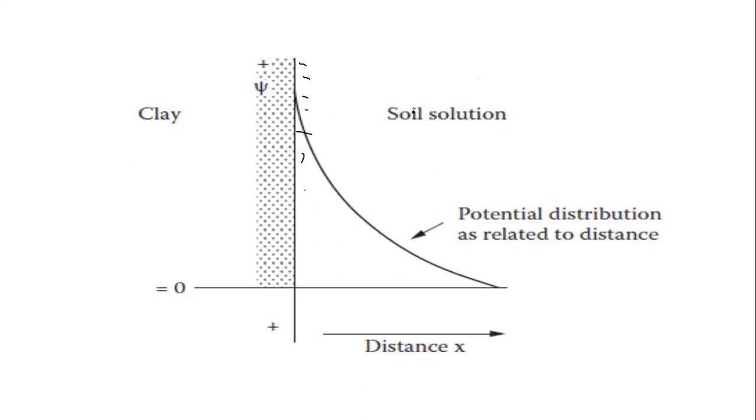Similarly, all the cations, all the positively charged particles will be diffused, just like how the gas molecules present in the atmosphere are completely diffused. Similarly, as the distance increases, what will happen? The attraction towards this negative charge will decrease, similar to the Helmholtz theory. Same thing: as the distance increases, the attraction towards the negative particles will decrease.